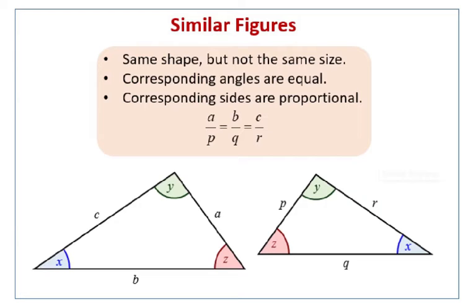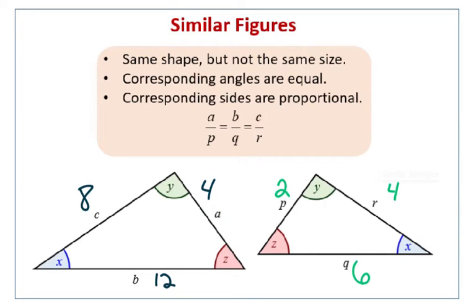The catch with this is that the side lengths will always be proportional in similar figures. And if they're not proportional, the figures aren't similar. Let's pretend like this triangle on the left has side lengths of 4, 8, and 12. For these to be proportional, they'll have to be following the same ratio. For example, if this triangle is half the size of this triangle, every side length that corresponds with the other side length, like this one between angles Y and Z, side P corresponds with side A, it's half the size of 4.